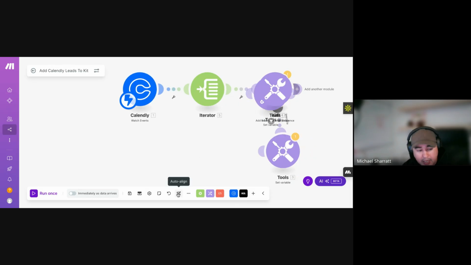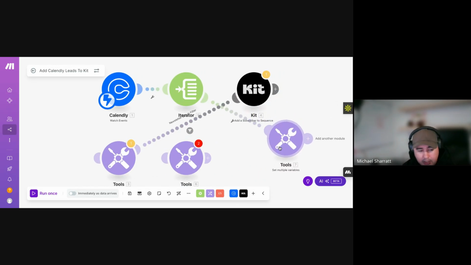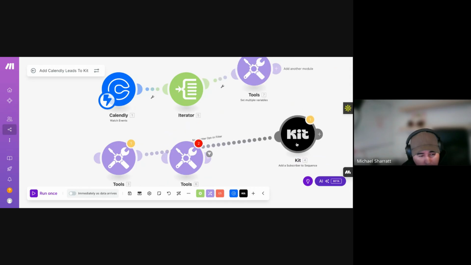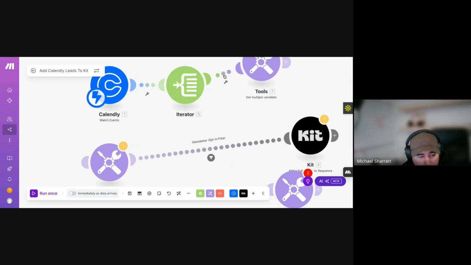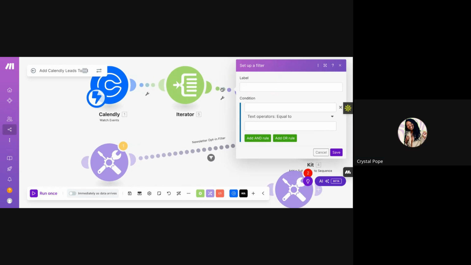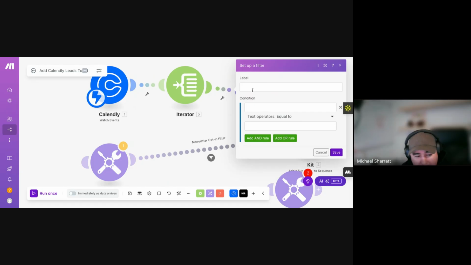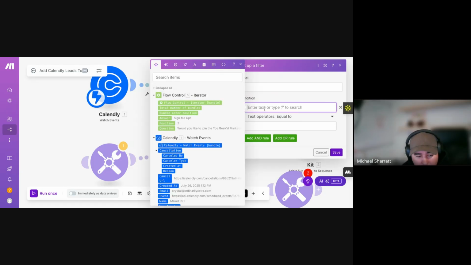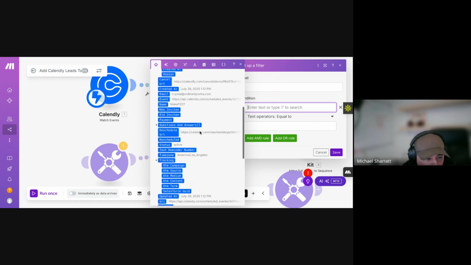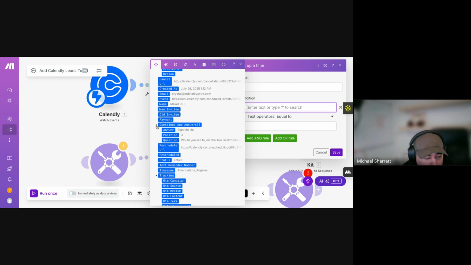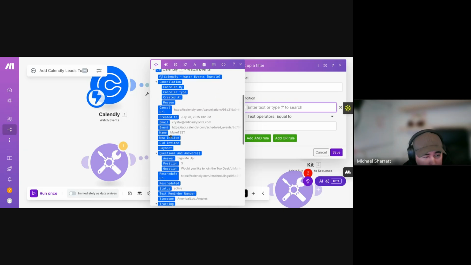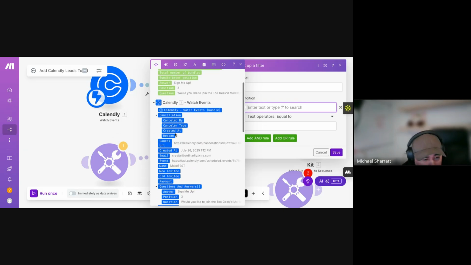Then on the pathway between the iterator and the set variable module, click the little wrench. That's going to open up the filter. On the condition, click in there. You're looking at the question, so scroll up to the green text at the top.